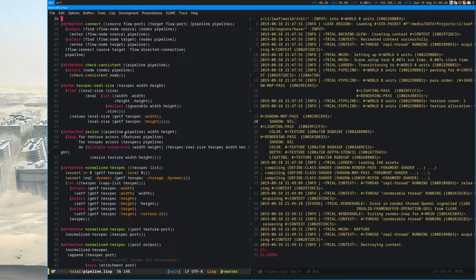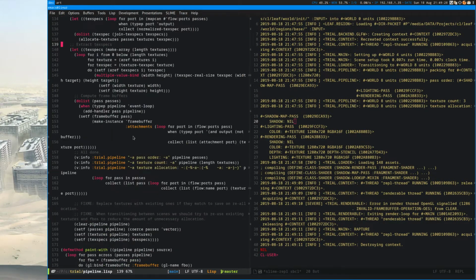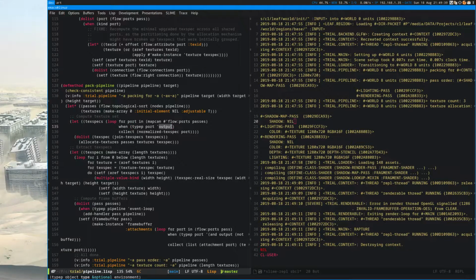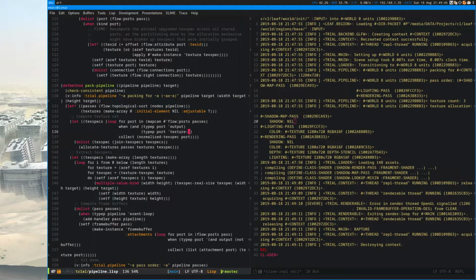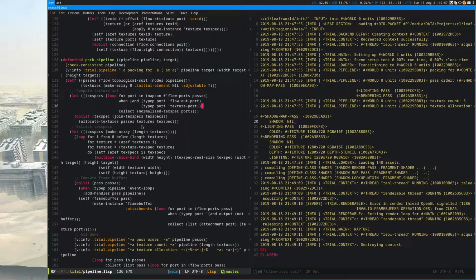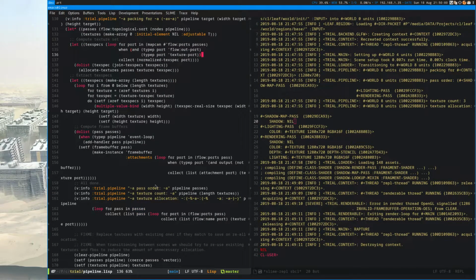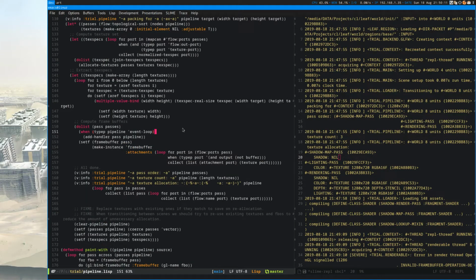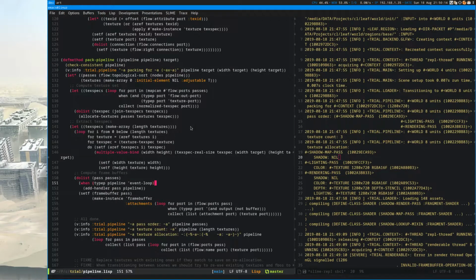Pipeline. Wait, is output somehow a... what?